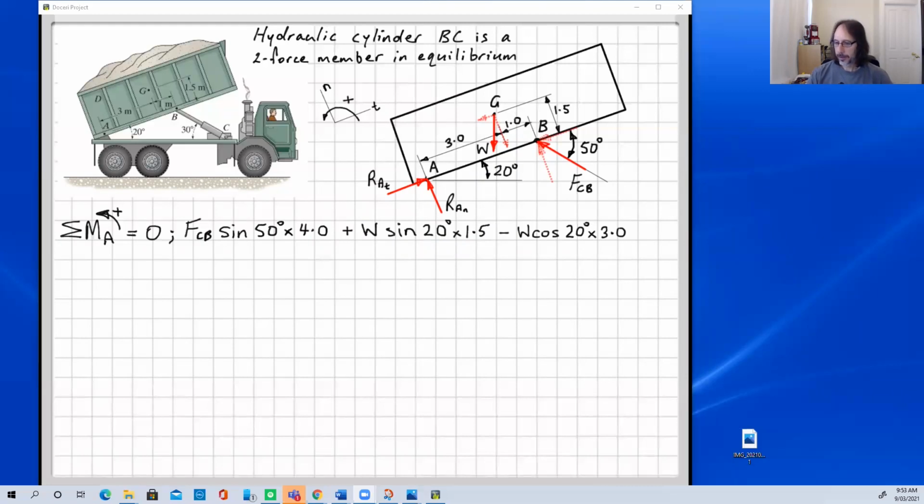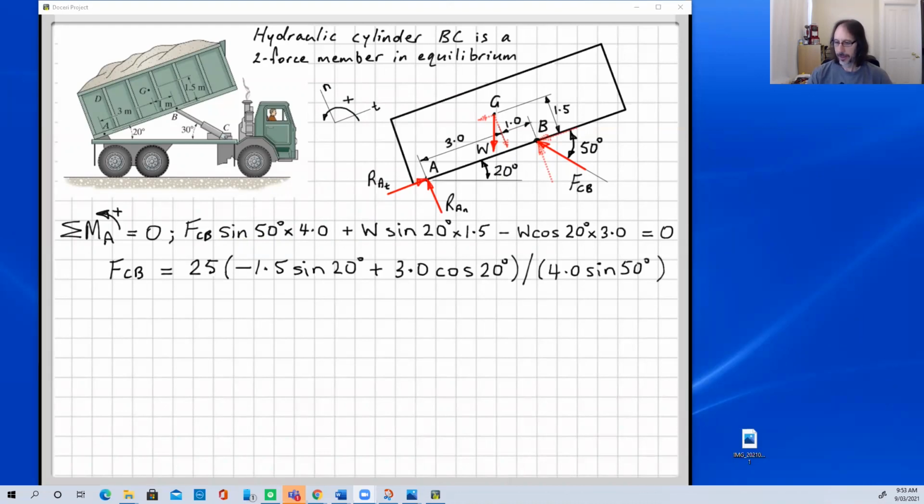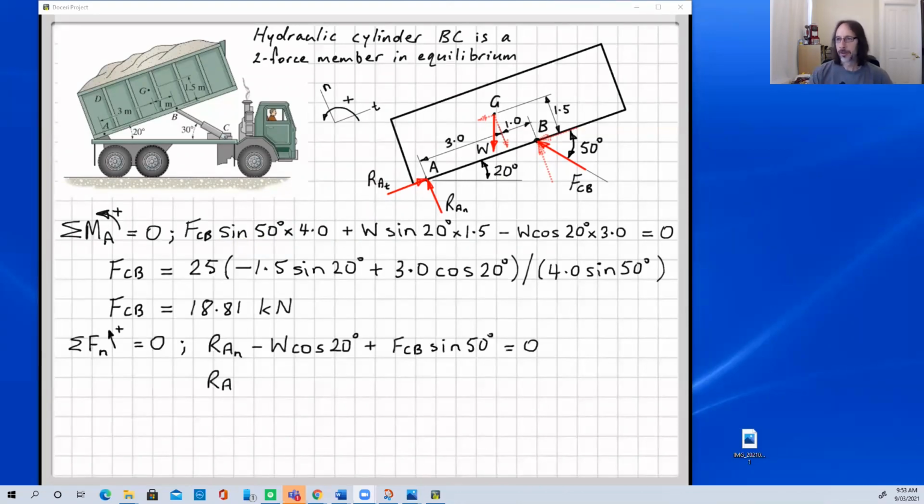Okay, so that's all of our forces causing moments acting on this body. So we can put that all equal to 0. And now we've got one equation and one unknown, which is our hydraulic cylinder force FCB. All right, so do the algebra and rearrange the equation. I've done it longhand there so you can see that, and you can then do your calcs to work out the reaction force. Oops, I forgot to put a stop in my solution there. Anyway, the next part's the easier bit usually.